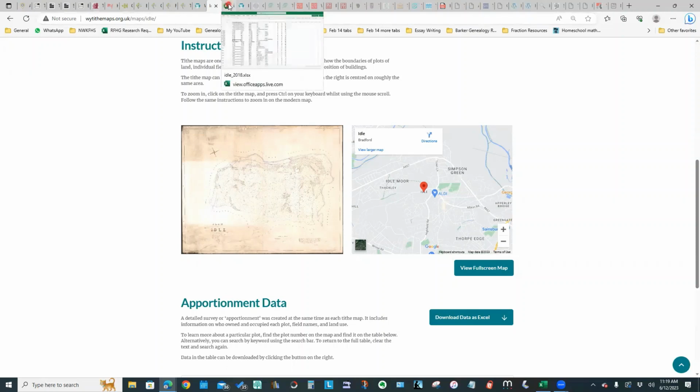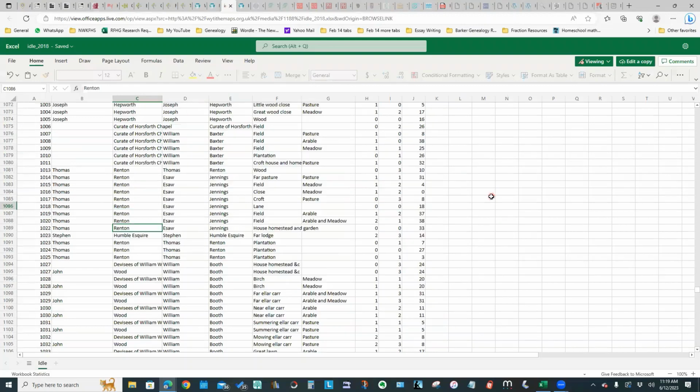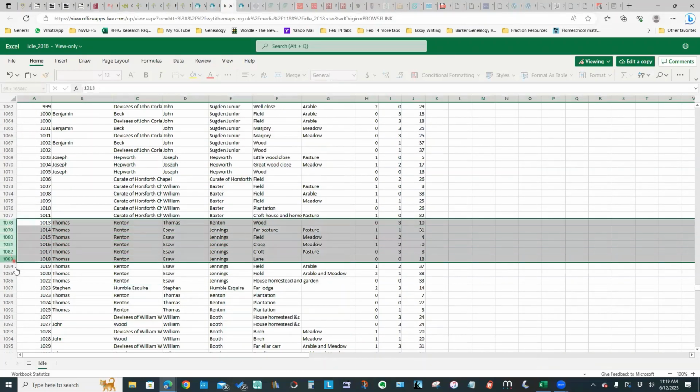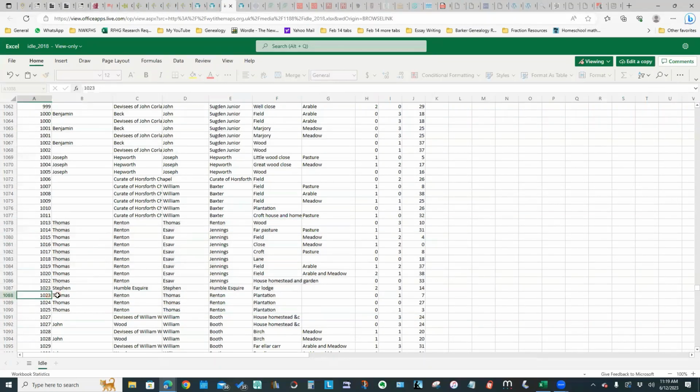So if we take a look at the apportionment data, this is what it looks like. And I did search on Renton, and you can see there's a number of Renton entries on this screen. And again, it shows the owner. This number on the left is the plot number. So the owner is Thomas Renton. He's also the occupier. And the description is plantation.